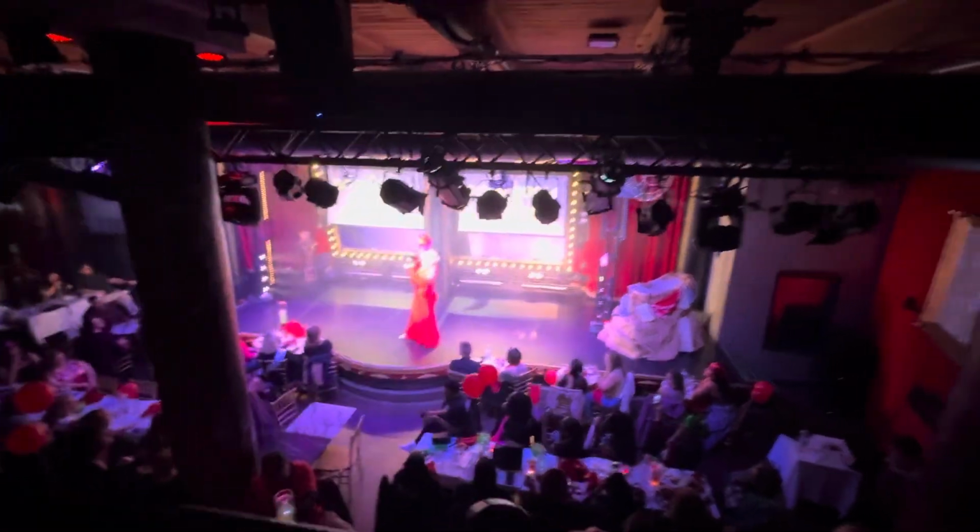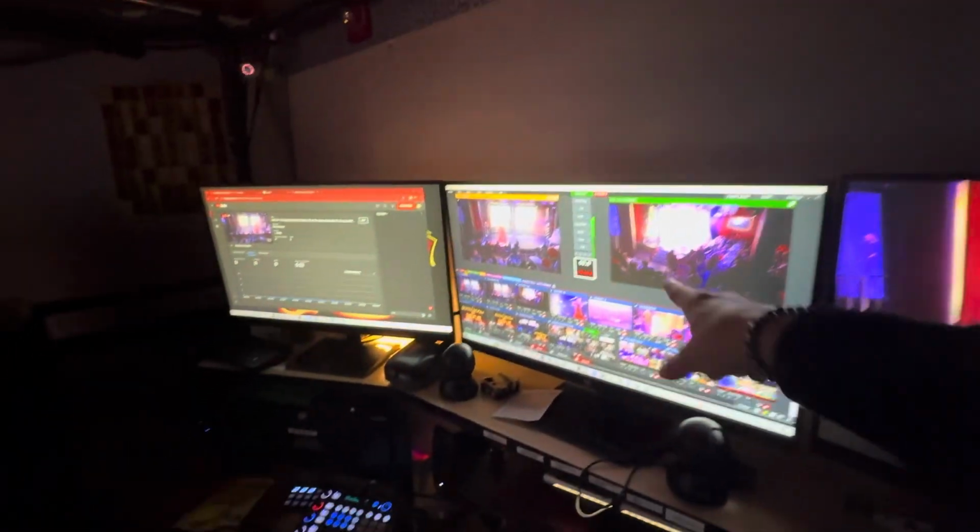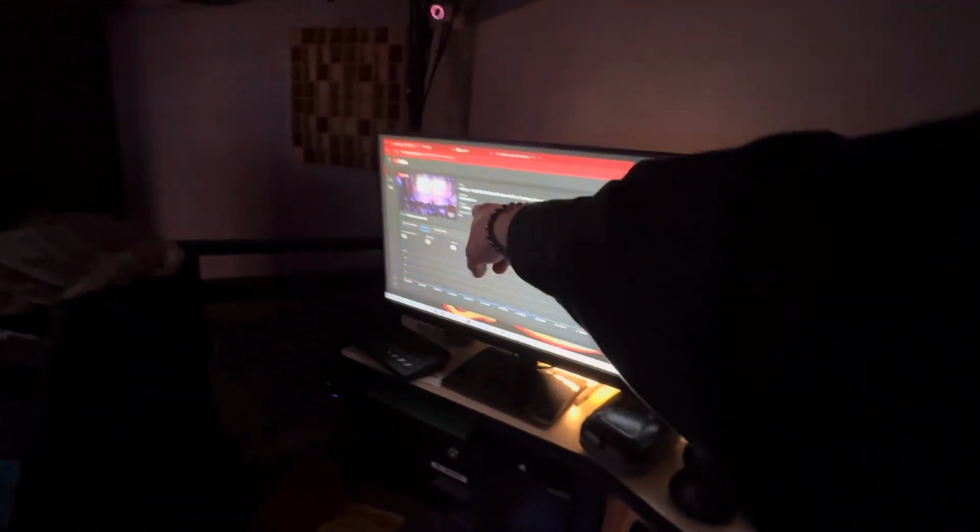Because, my friends, in case you didn't know, this is a burlesque club and this is a burlesque show. All right, so if you're scared, now I am checking everything. I'm making sure this is working. Any takers? Okay, it's working. It's going up there. Nobody's watching. That's okay, I don't need to worry about that.